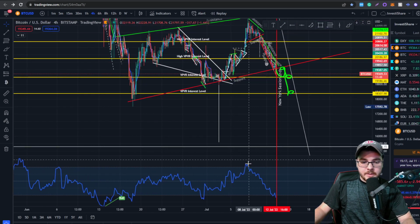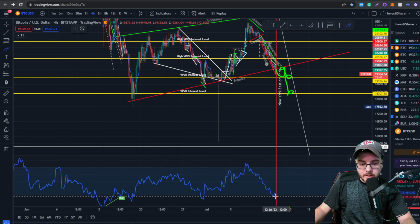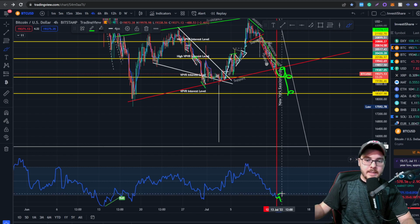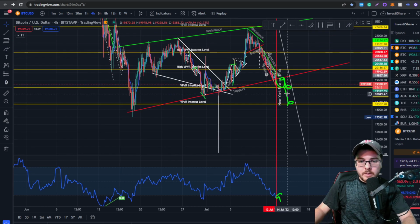We see that there's seller's exhaustion starting to come in on the RSI. However, when it comes to the RSI, one thing that's really important to look out for is that sometimes we'll come down and use the 30 level as resistance and continue to go down. If we start seeing it act as resistance, then you could stay in your short position. But if we come back up and start seeing it act as support off the 30 level, it usually represents that the seller's exhaustion is starting to end and people are going to start buying it up. Anyways, that's what I'm seeing right now with the bear flag.